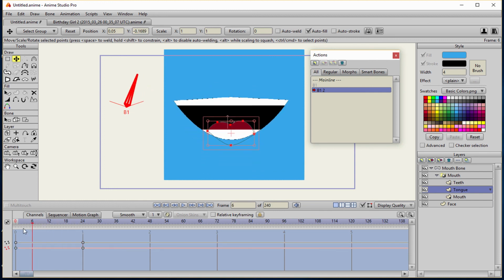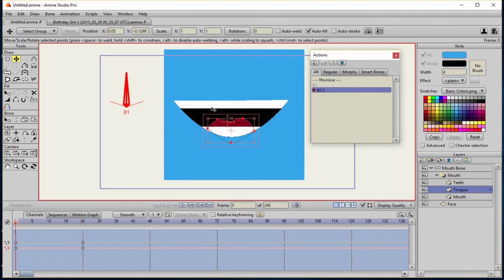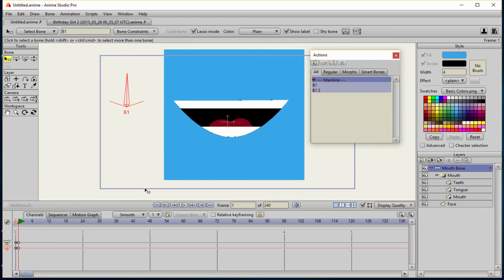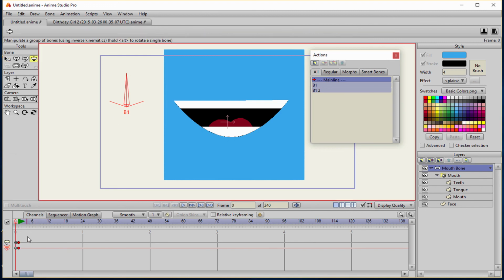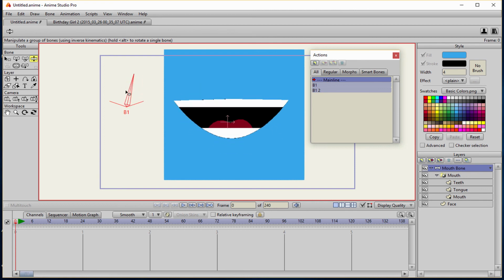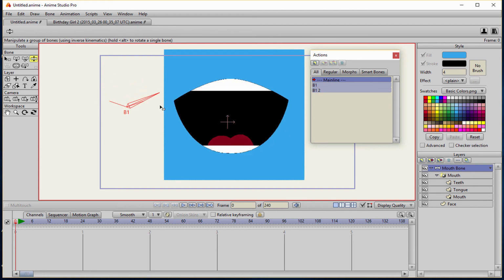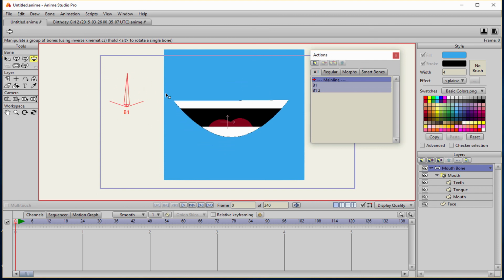So now when the mouth opens, technically your teeth wouldn't be moving like that, but this is just an example, very bad example actually. But so now when I go to frame 0, I can actually manipulate both the opened and closed mouth. And that is basically what you would make use of a bone dial for.